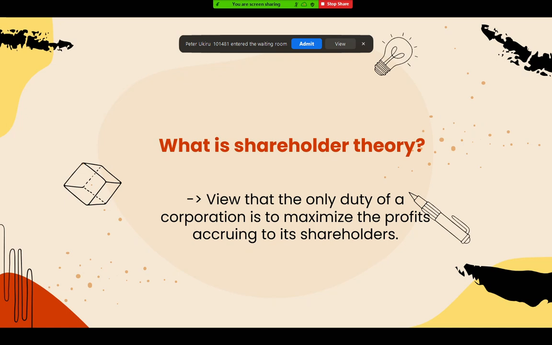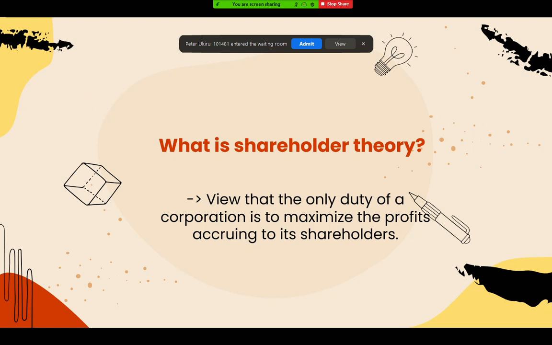So who's a shareholder? A shareholder is anyone in an institution that owns shares or stock in a public or private corporation, and the members of the company have financial interests in the organization or the project being profitable. So a shareholder is anyone whose interest is for the company to be profitable so that they're able to get the financial returns from the organizations in question. Next slide.